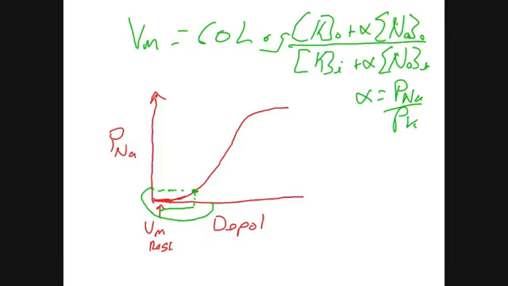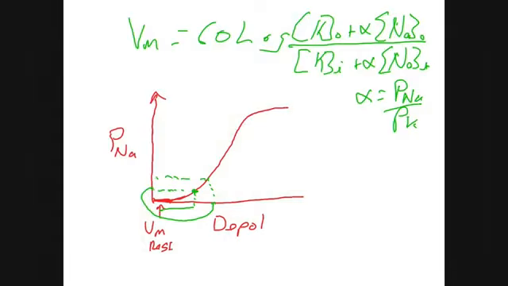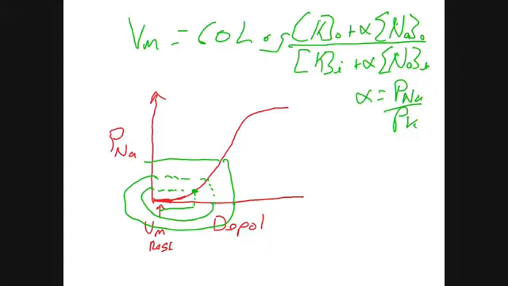Okay, now you see what's going to happen? That greater depolarization, according to this relationship, is going to produce a greater change in sodium permeability. Then what happens? More depolarized. Greater sodium permeability, more depolarized. And what do we have here? Positive feedback. Somebody's saying positive feedback. It's a positive feedback regenerative cycle. Once we get this thing going, we rapidly depolarize the membrane up to approaching the peak value of the sodium equilibrium potential.